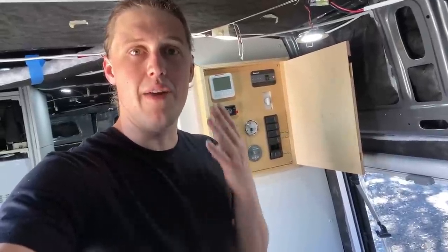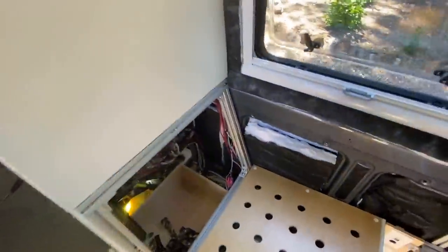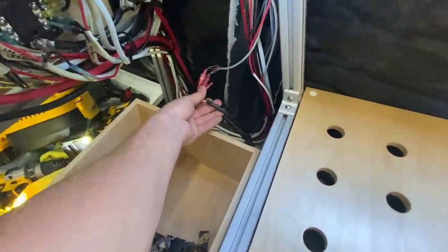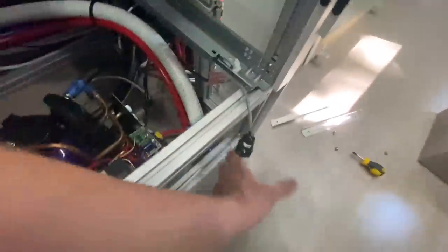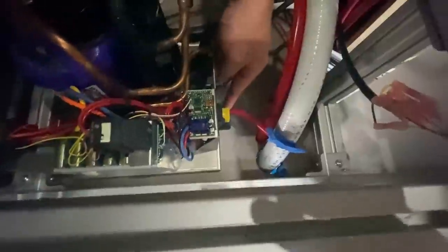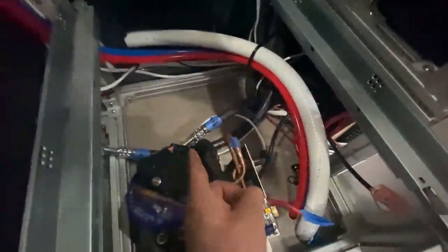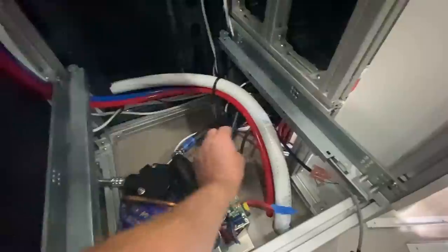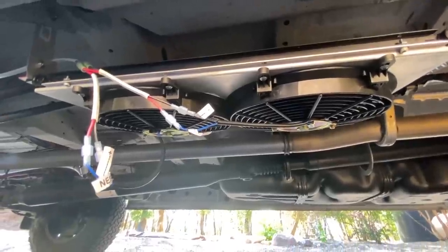Now we're going to do all the electrical connections for this air conditioner. We had four connections in total. The first was the thermostat, which needs to make its way back to the compressor — I bought about 20 feet of six-wire cable to extend it, running back through the tall cabinet with a quick connect to the compressor. The second and third connections are just positive and negative: one down to the condenser fan underneath the van, and a second up to the evaporator. They come with quick connectors, so those are literally plug and play.